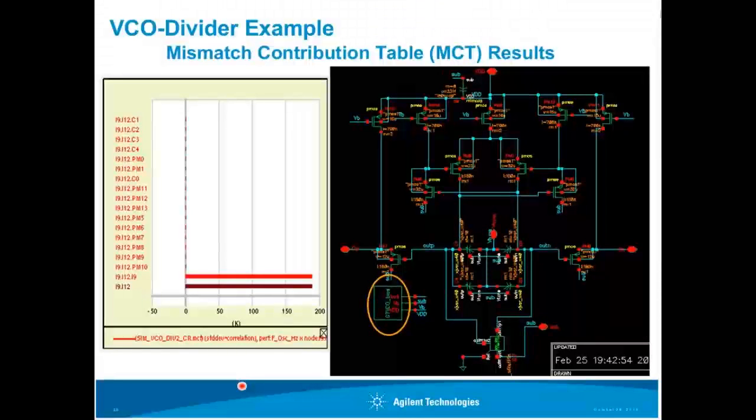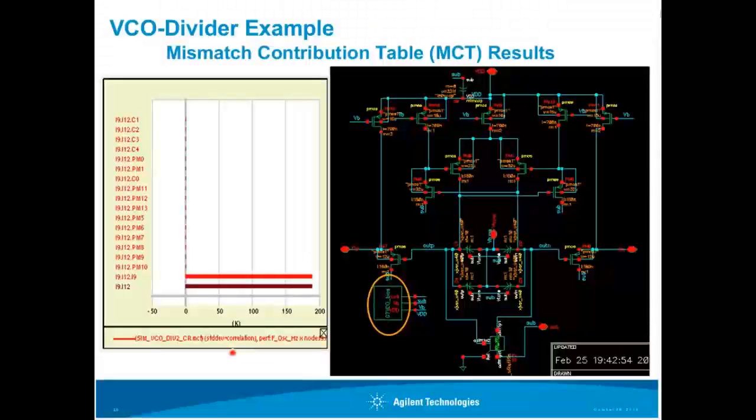Thanks, George. Just a comment there: to understand the impact that a particular device might have on a figure of merit, it's actually the product of the correlation between that device's output and the figure of merit times the actual standard deviation of the variation that's seen. So that product is a good metric, and I think that is what George is plotting there. That's the metric of what the impact is of a particular component on the figure of merit.